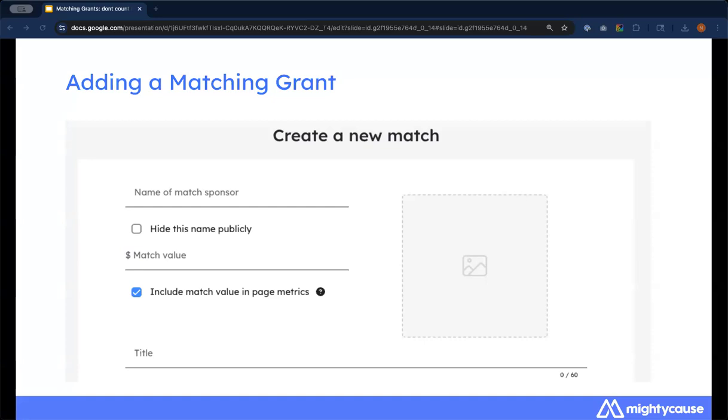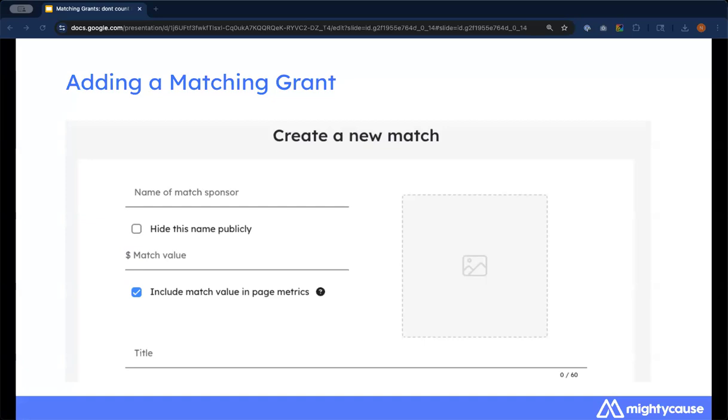For example, if you have that same one-to-one match for $1,000 and uncheck the Include Match Value in Page Metrics box, and a donor makes a $5 donation, your fundraising page metrics will only increase by $5, representing that true donor gift. This is the desired behavior since the full amount of unlocked matching funds will be given directly to your page via an online donation from the match sponsor once the match is ended.